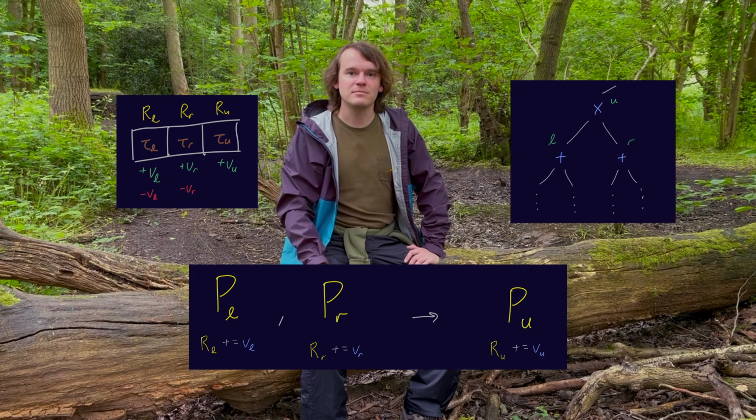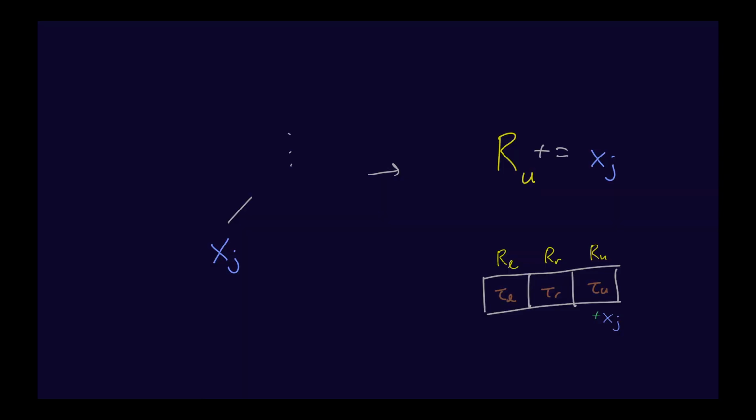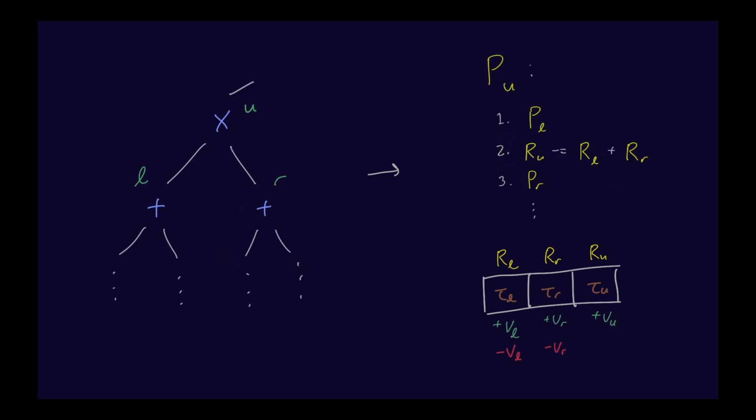adds it to RU? Let's stop here and show that this is enough to prove their main theorem, that 3 values is enough to compute the entire tree. At the bottom, we can easily have a program to add the value of a leaf node to any block of memory we want. This is just atomic since it's in the input itself. At each of the intermediate nodes, we apply the relevant program, where the left register RL is whatever we computed the left child into, the right register RR is wherever we computed the right child into, and the output register RU is whatever the third spot is.